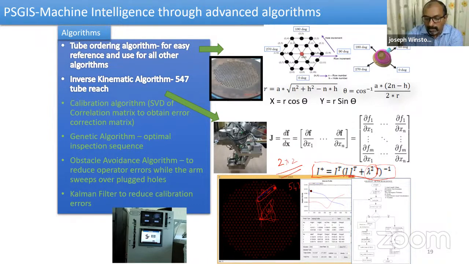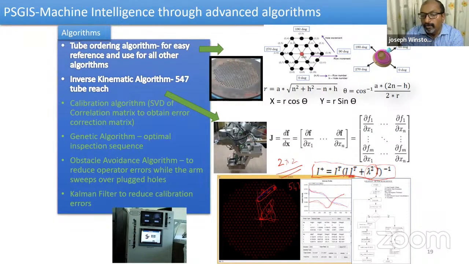You can see the velocity. Interestingly, the biggest challenge in running the motor is this: normally people run the motor on position control, but we are running the motors on both position and velocity. Velocity on the inner loop and position on the outer loop. Position gives the reach accuracy, and the motors have to be controlled on a profiled velocity. Only then does the arm go in the shortest path.